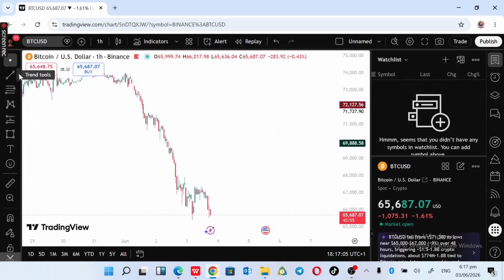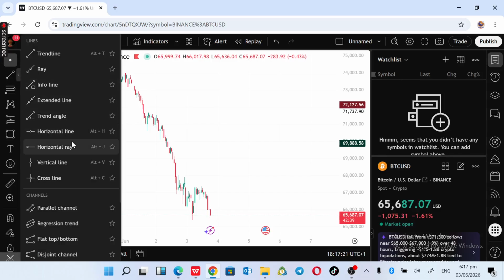The first tool I'm going to use here is the trend line. You come to your left hand side, this menu bar we have here. Then I come to this line here where we have trend line, and I open a tab. I'm going to select the trend lines I would normally use. I'm going to select trend line itself. You click on this star to add it to your favorites. This will enable you to quickly see it on your chart and on your screen, so you don't have to come through this process again to click on it.